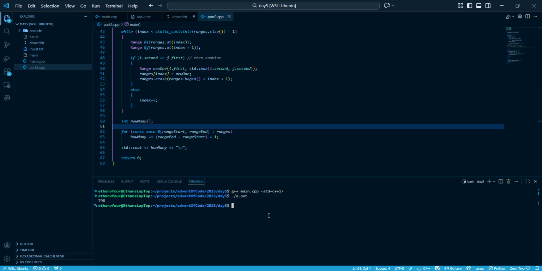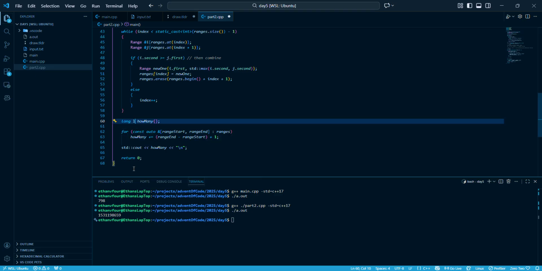Format it so it looks nice. Just equals plus plus 7. Oh, that doesn't exist. Let's shorten it. How about I just make this a long one, just in case? What if it overflowed? It did overflow. Okay, well that makes sense. Okay, let's see. Is that the right answer?